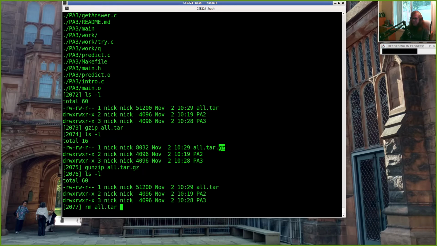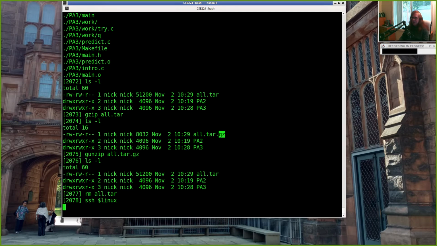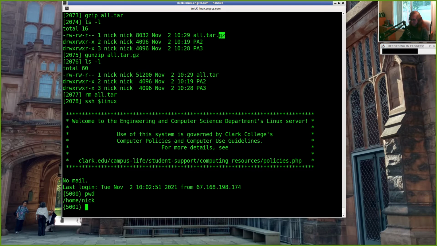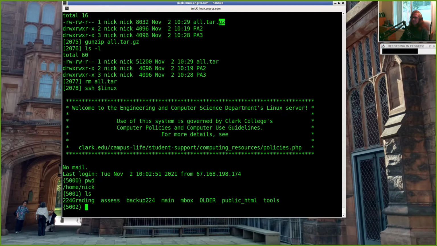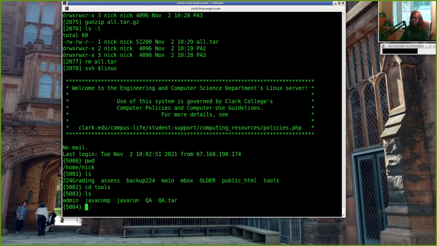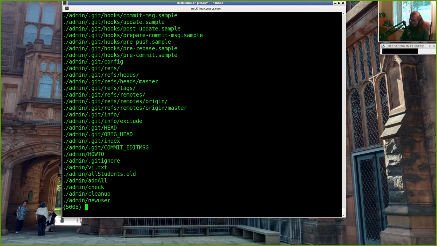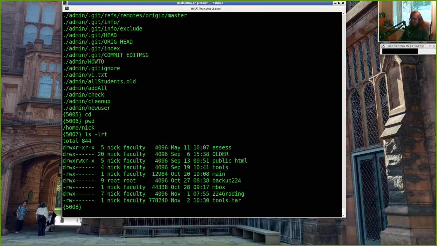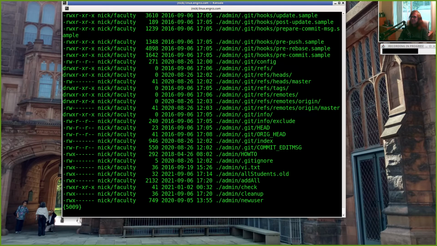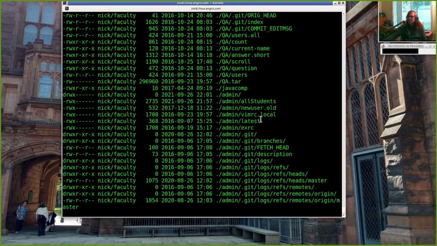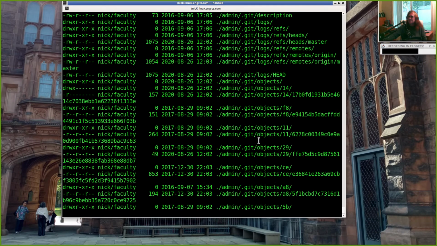So if I was doing this on the Linux server, for example, what should I do here? Let's just make a file called my tools.tar, and I'll just put all of my tool stuff into there. So what I've done on the Linux server is I've created an archive that contains all the stuff under my tools directory, right? So including my Git information, because some of this is under Git control, so that gets included, and my utilities for making new student accounts and that kind of stuff.